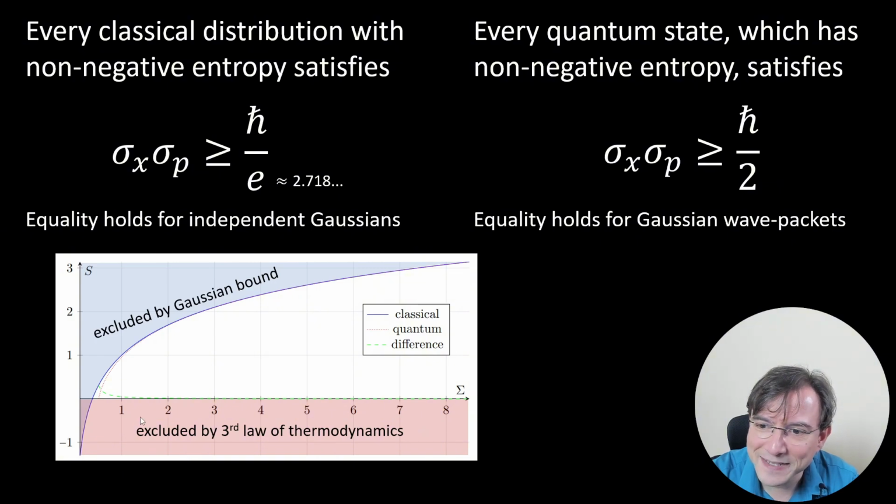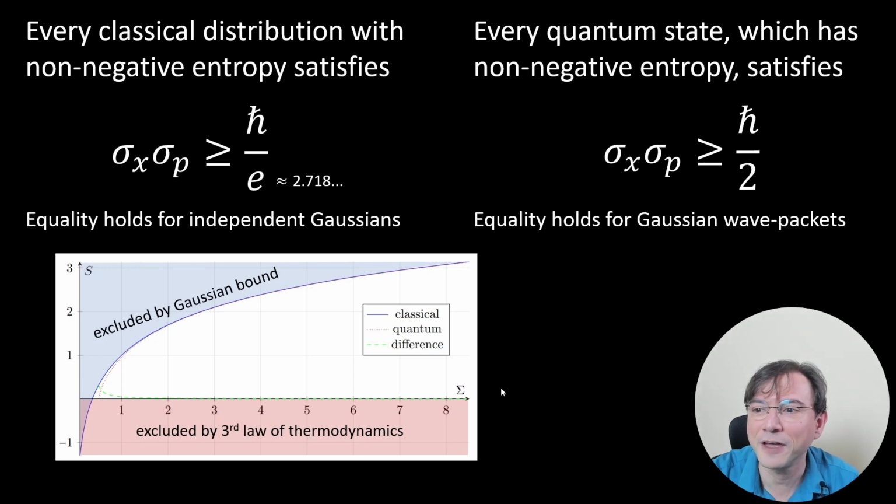Well, as I said, in classical mechanics you reach this point because you have independent distributions in position and in momentum. And in quantum mechanics, because you really can't define distributions in position and momentum, you can't really have independent distributions in position and momentum. So there is kind of a correlation in quantum mechanics, and the uncertainty is a little bit less because these distributions have a correlation.